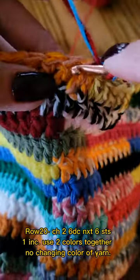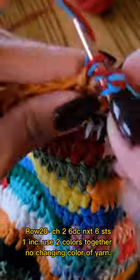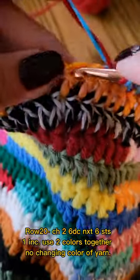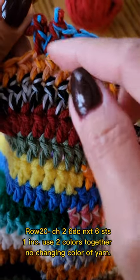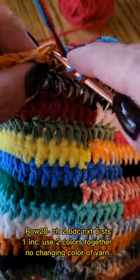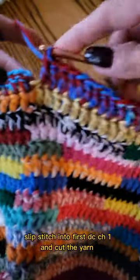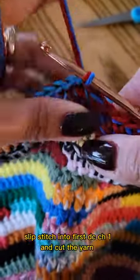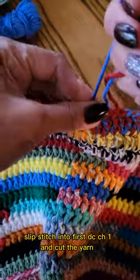You're going to repeat row 18. 6 double crochet, next 6 stitches, and 1 increase. So go ahead and finish your last row. We're here at the end of the row 20. We're going to slip stitch and then chain 1 and cut your yarn. I ran out the yarn, but I still use the red and blue.